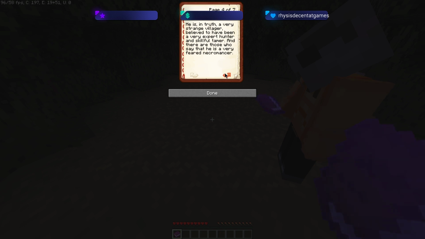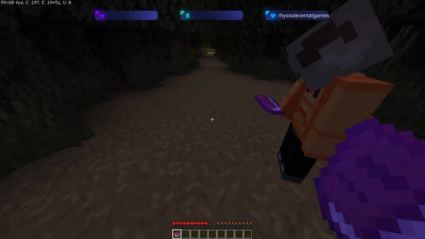He is in truth a very strange villager, believed to have been a very expert hunter and skillful tamer. And there were those who say that he is very feared necromancer. This villager dwells all alone in a very ancient house inside a forest and is reputed to be both exceedingly rich and exceedingly suspicious. Those who have entered in the properties of the peculiar village never came back. If you get lost in the woods, stay away from the smiling man. Who knows if he could be interested with you.